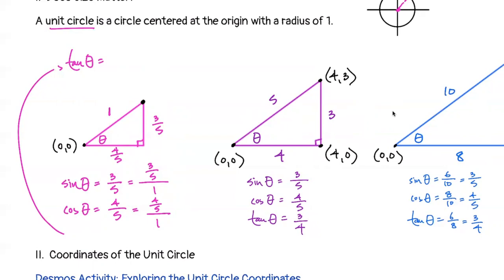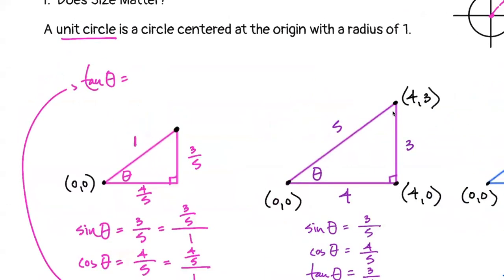Good. Okay. I love both versions that we have here. We took the opposite side over the adjacent side. I think this is one of the reasons why some people find trig to be really challenging, because the idea of dividing a fraction by another fraction looks really scary. Maybe a skill that we never really mastered. And so having to use it in the context of another problem makes it really challenging.